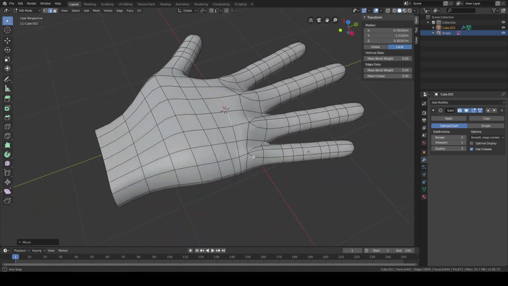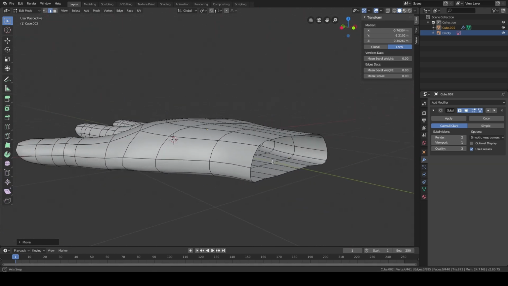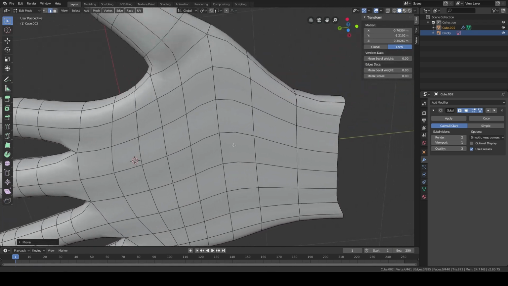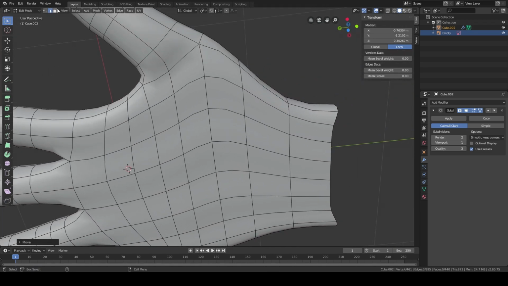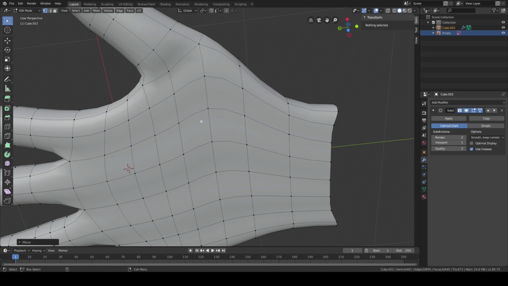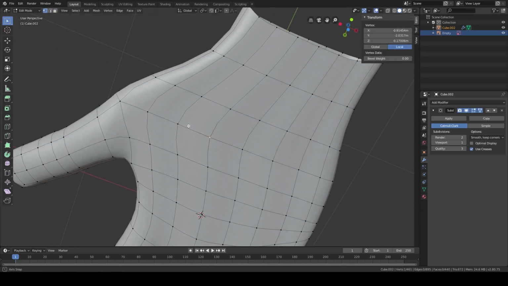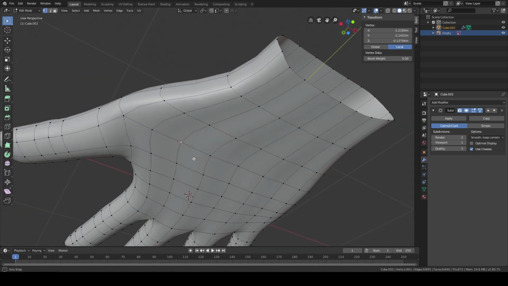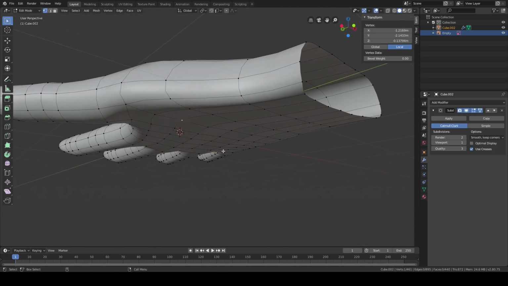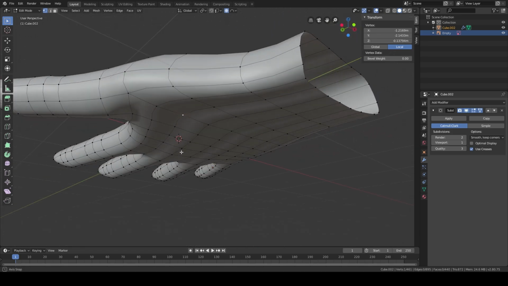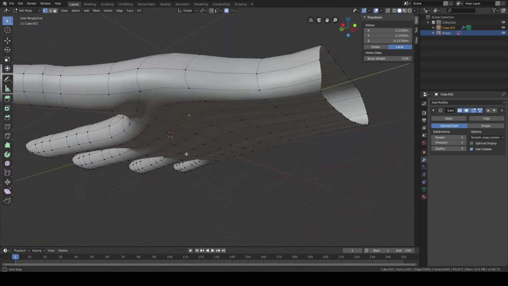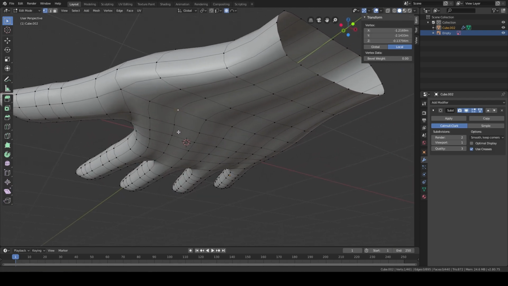I think that's looking okay. Oh, you know what we forgot to do? Let's bring these vertices down. This one right here. Bring this guy down with proportional editing turned on. We're going to change the type of proportional editing by clicking this little curve next to it to sphere. It'll just change the falloff, how much it moves the vertices around it.